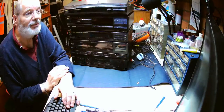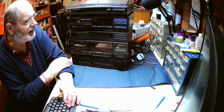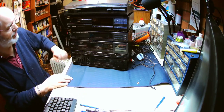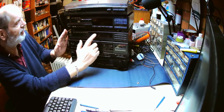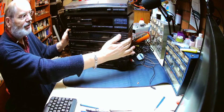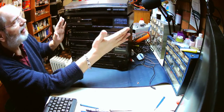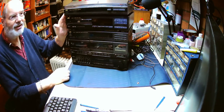On the bench today we've got a great piece of equipment. This is a stack system, or a modular system, compact system, whatever you want to call it. It consists of a main amplifier, twin cassette deck and tuner as the main unit. And then we've got a CD player on top of that, and on top of that we've got a turntable.